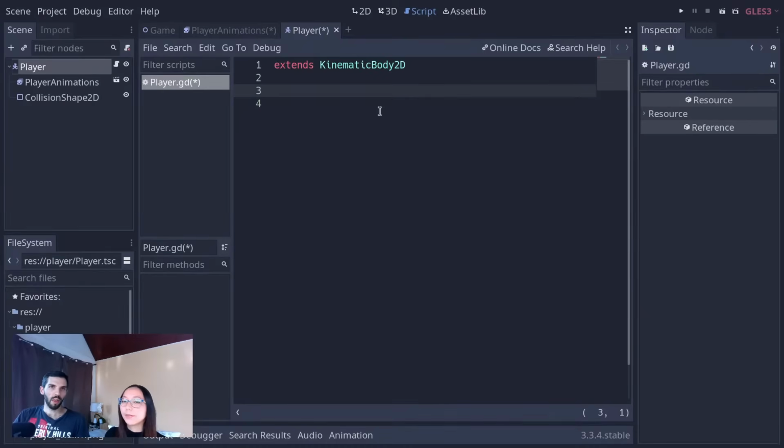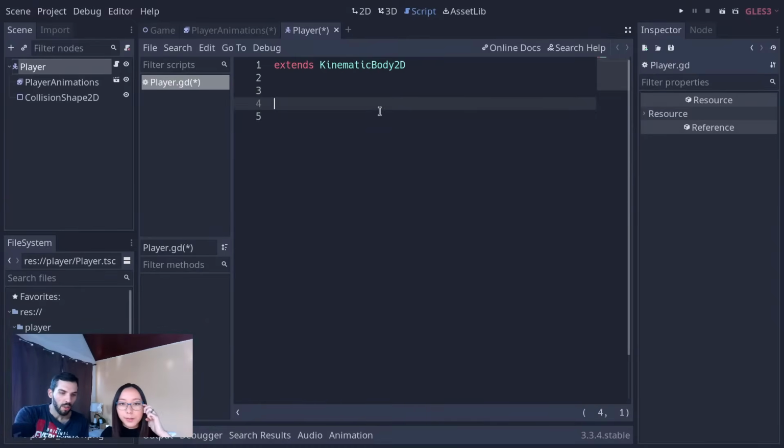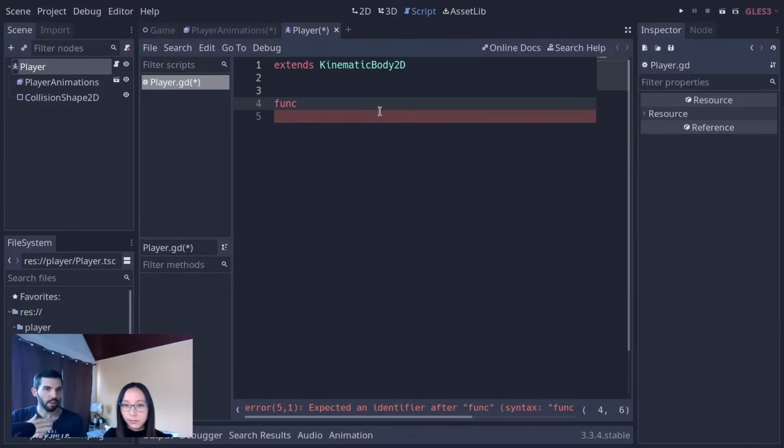Okay. Default. So to make our character fall 60 times per second, we're going to move it down a little bit. And we're going to use what you learned in physics in middle to high school, the Newtonian physics. We're going to apply a bit of gravity to the character 60 times per second. So the first thing we're going to do is create that function that allows us to tell the engine, this is what you need to do every frame, those 60 times per second. To define a function, you start with the func keyword, F-U-N-C. There you go. A space followed by the name of the function.